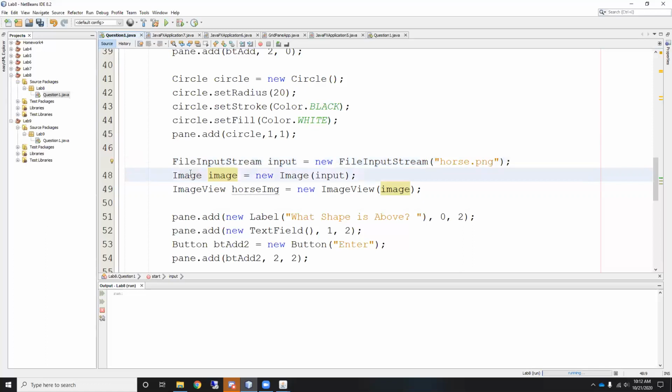And then this creates a new image, correct? Yeah. And then that image view. What's the difference between creating the image and creating an image view? The image view is to see the image in JavaFX, and it needs an image object to be associated. The image is creating an image object, and the image view is how it's displayed in JavaFX. Exactly.